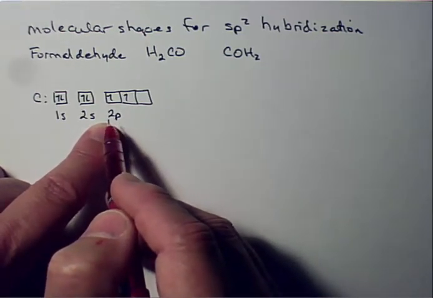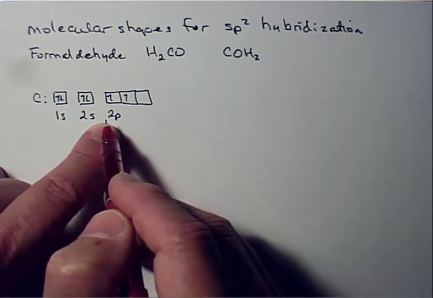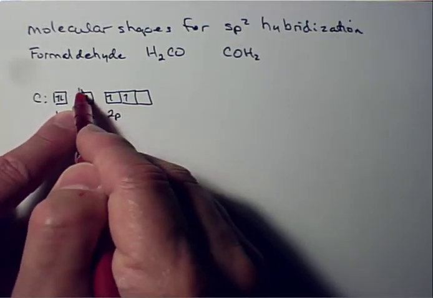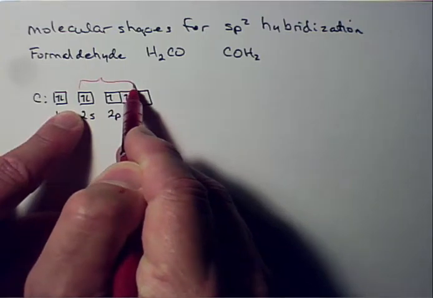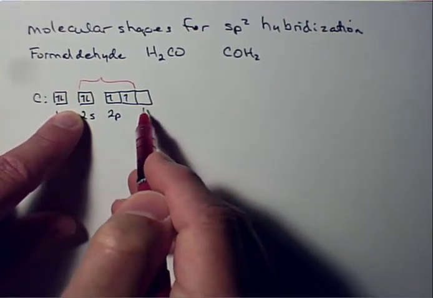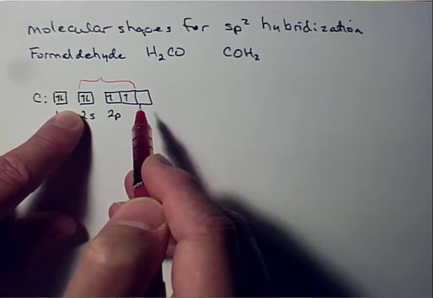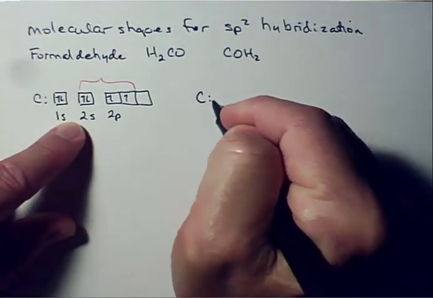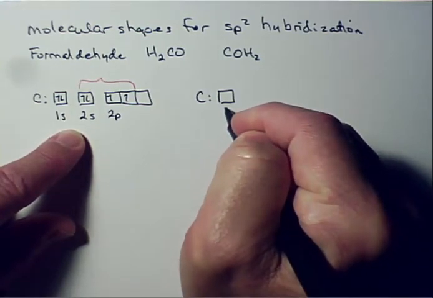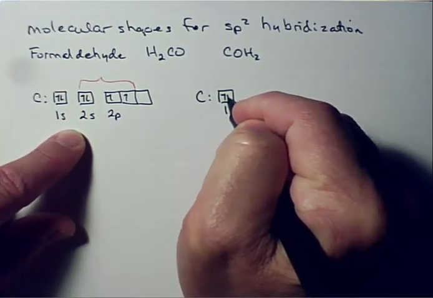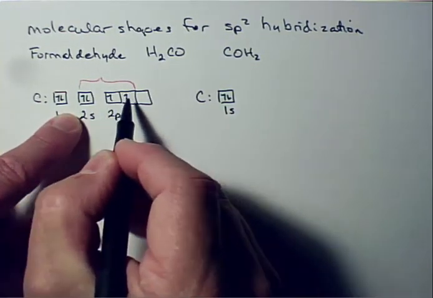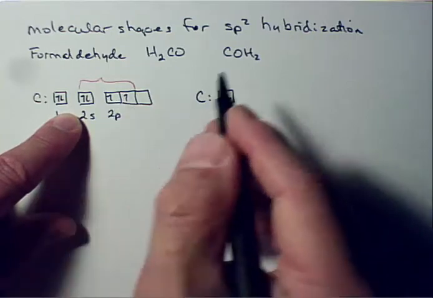Now the valence level isn't always 2. It depends on what atom you have. Whatever the highest energy level is, that is the valence level. So if we're only going to hybridize one s and 2 p's, then we're just hybridizing these orbitals here. And we're going to leave this p orbital here unhybridized. Okay? So when we show the hybridization using orbital notation, we do it like this. Remember, the lower level electrons don't change. It's only the upper level, the valence level, that changes. We're going to make 3 new orbitals that all have the same shape and energy.